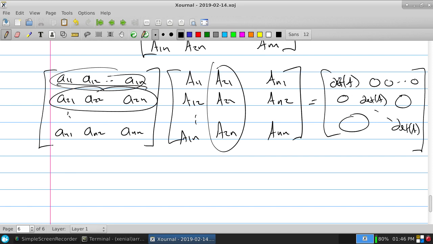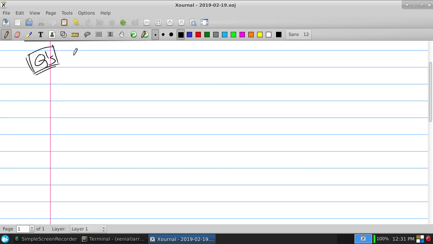But if I would factor out the determinant of A, this is really the determinant of A times the identity. So if I would take the determinant of A on this side, what have I just found? This matrix times this matrix is the identity. It's the inverse. And so we can calculate the inverse by moving the determinant of A across and just using the adjoint. The Cramer's rule is based upon the adjoint, right?